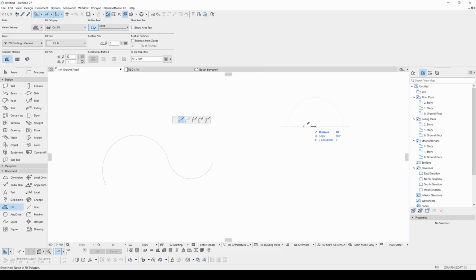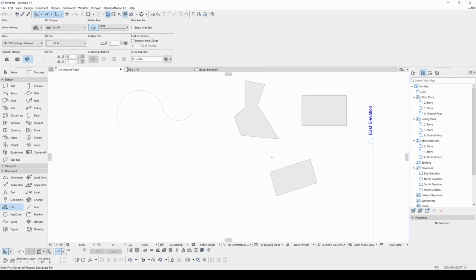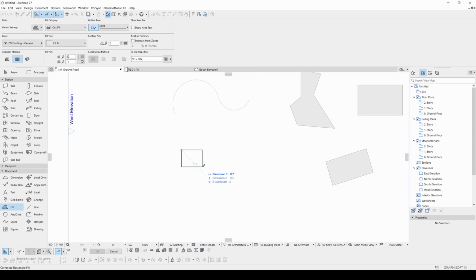With the polygonal, you can just click random points, and to finish you will click once again, or you can use rectangular like this, or rotated rectangular. Of course, you can input dimension. For instance, by this rectangular, I will click this point and I want to make this 3 meter to 3 meter. So to do it, first, once we click our place, our position, starting edge, and we will hit tab.